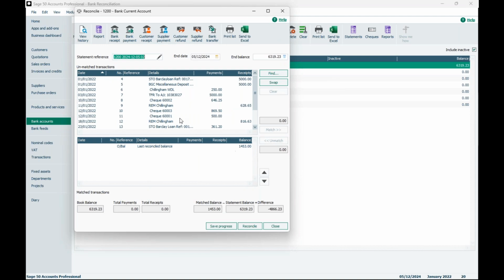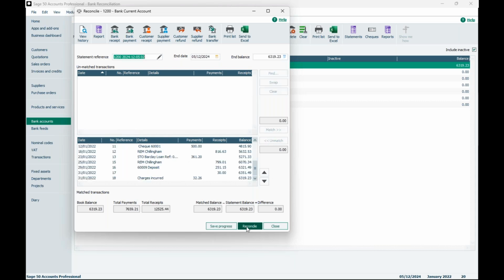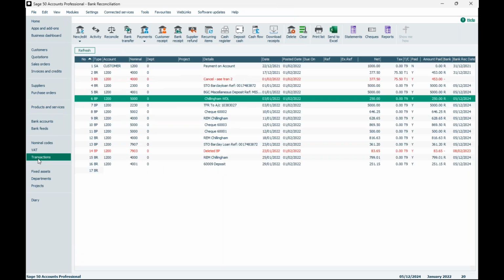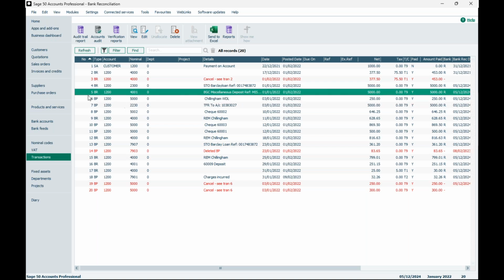I just want to mark these as reconciled again, and we'll match those and reconcile. You can see the difference again is 0. We'll reconcile. Now let's say if we go to transactions, and we've got a transaction here for 5,000.